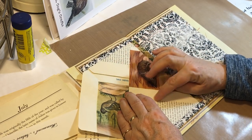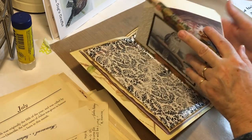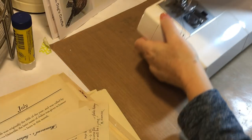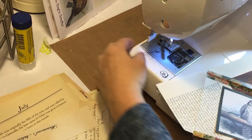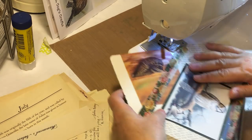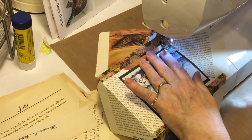So I think I'm going to go ahead and glue this one. It'll be easy in and out there. And it says Barn Owl right there. Isn't that perfect? And then the other one that we did, I'm going to put the coffee dyed paper on. So there we go. Okay, let's get Mr. Sewing Machine back over here. Maybe there's enough thread on my bobbin to go around this little guy, because I would love for you to see the finished product. Oh my good grief. It's one of those days.